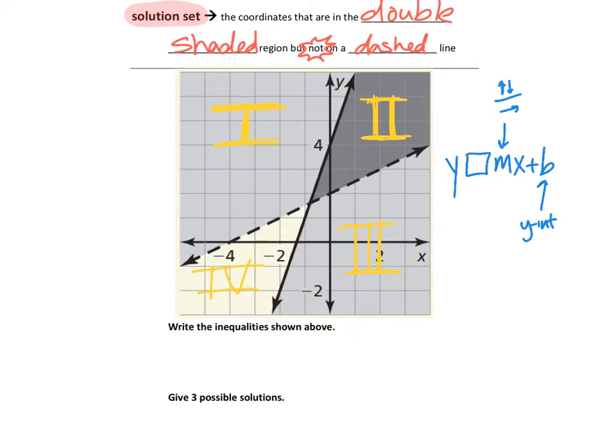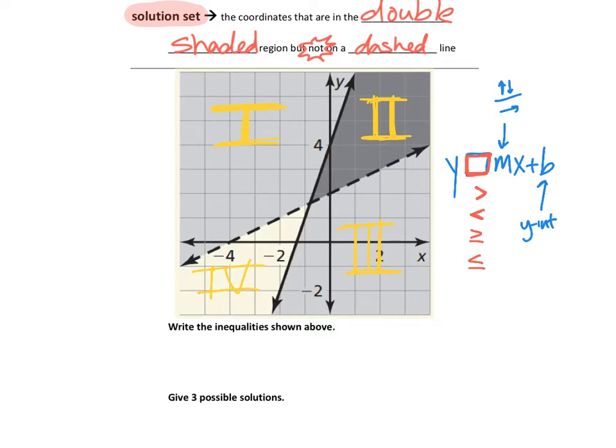Now, since I left this box here, this is where those 4 symbols that we learned about last time might go. What is this symbol called that I just wrote up on the screen? That's greater than, because it looks like your right hand. What about this one? Less than, because it's a left hand. What's this one called? Greater than or equal to. And the last one? Less than or equal to. You just have to pick which one of those goes with it. And we find that out by looking at the line to see if it's dashed or solid, and we look at the shading to see if it's above or below. It'll help us pick the symbol.